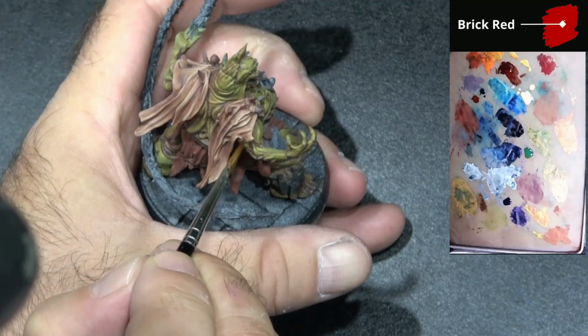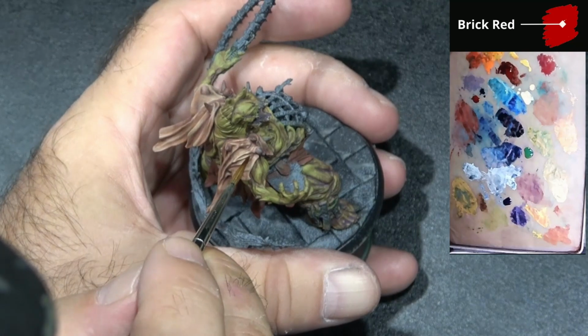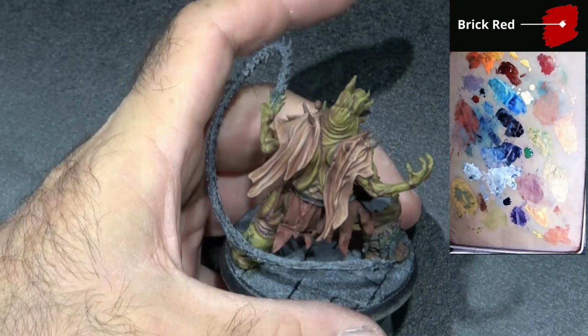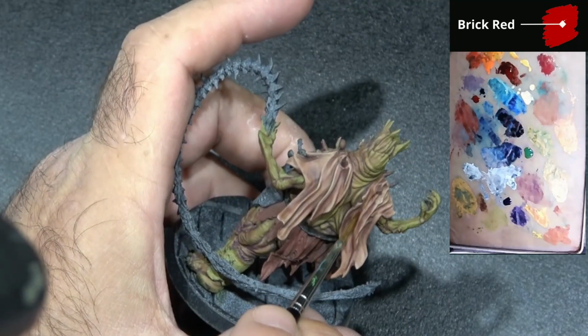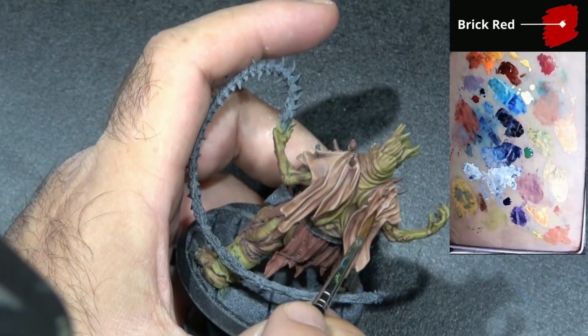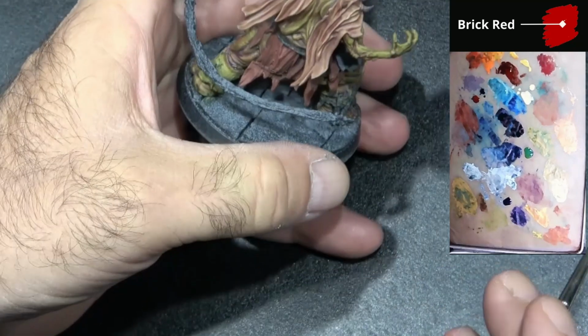Now I don't want to overdo this because, like I said, I'm trying to keep this quite desaturated. And brick red is quite a desaturated red. It's not a bright, vibrant red. So I'm using this just to add a little bit more depth and a little bit more colour into those deeper, shadowy areas.